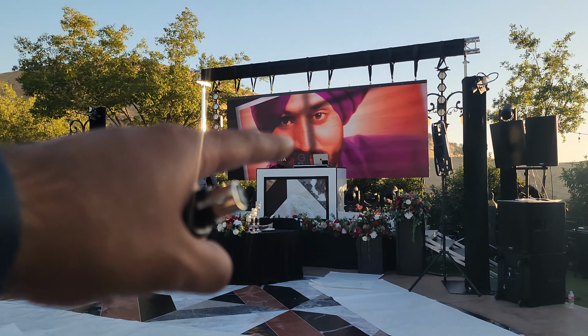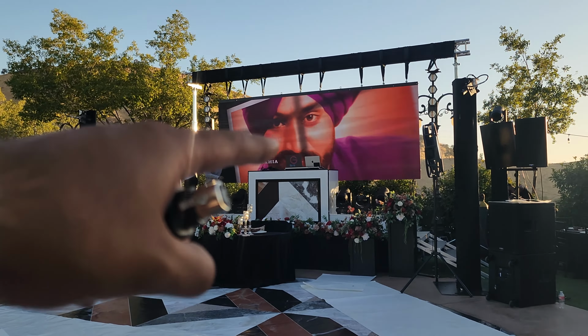What we've also got going on is, per request of the groom, there's a few famous classical singers which the bride and the groom both requested for me to do a set of, and on each of those sets we're going to be playing the images of those famous singers on the back. So really looking forward to that. That's going to be pretty epic, and my graphics guy Randy is just running through the final stages of setting the ratios and color retention and all that good stuff. So that's where we're at.